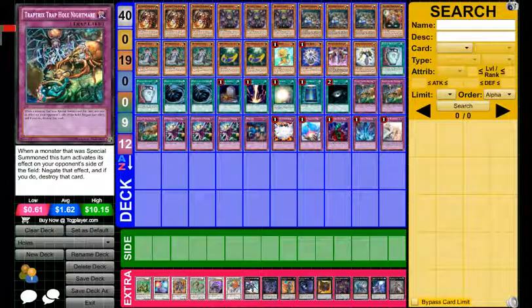Anyway, this effect is kind of conditional. When a monster that was special summoned this turn activates its effect on the opponent's side of the field, negate the effect and destroy it. So it's conditional, but it's one of the only targets we have for our Traptrix monsters. And keep in mind, this is actually based on a real life build that I've used.